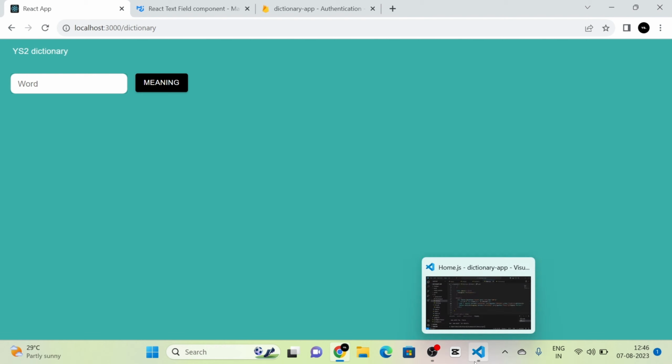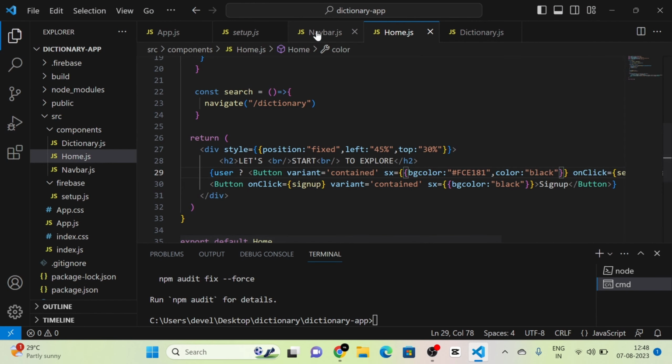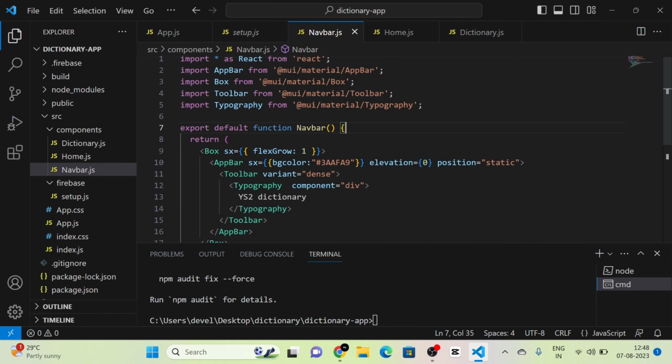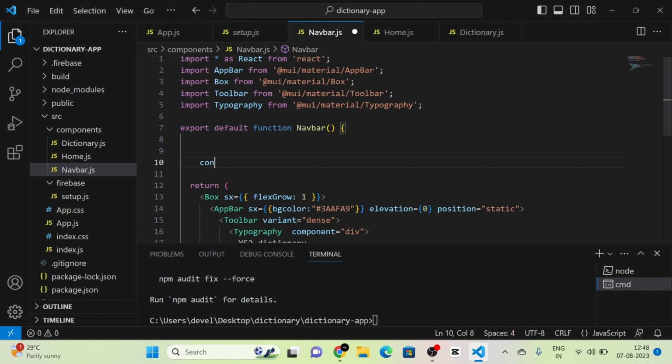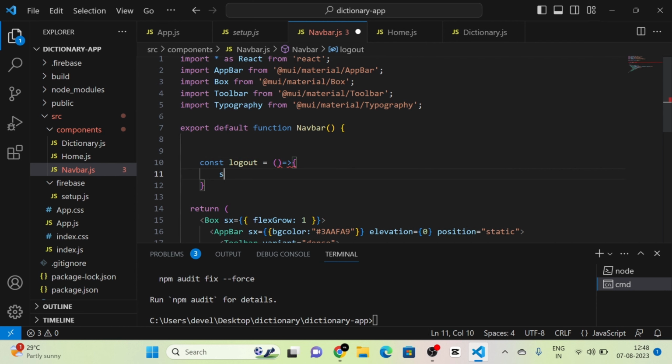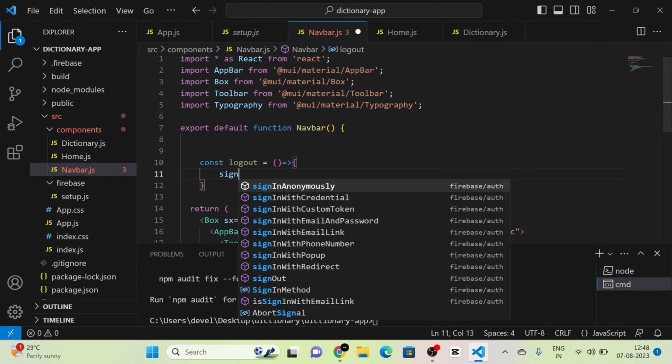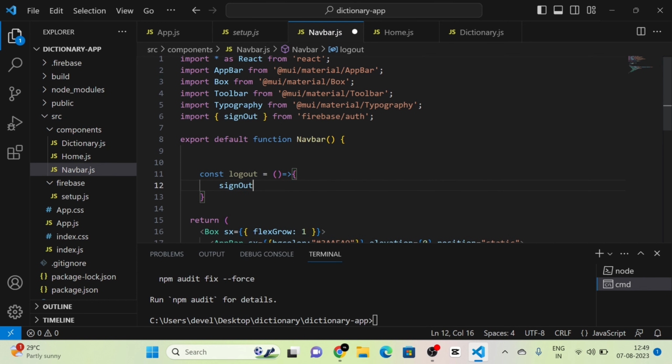Next I'm going to use the logout function from Firebase in our website. For that I'm giving the logout in the navbar itself. In the navbar I am going to define a function that is logout, an arrow function in which I am going to pass another function, that is signOut from Firebase auth.